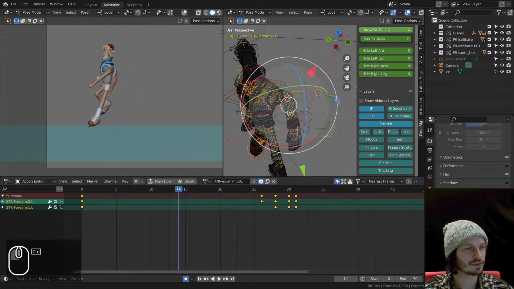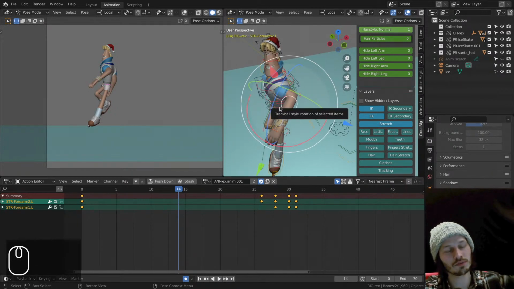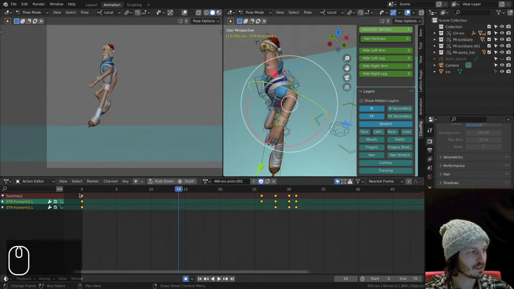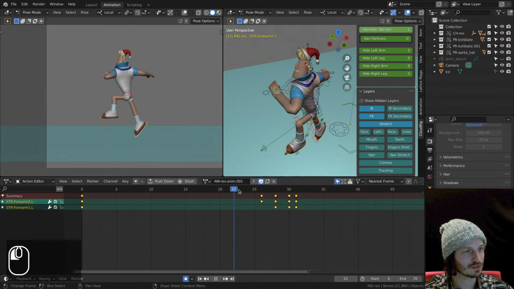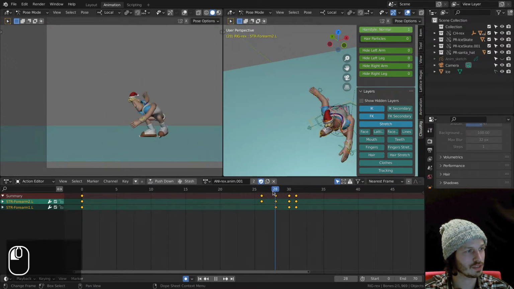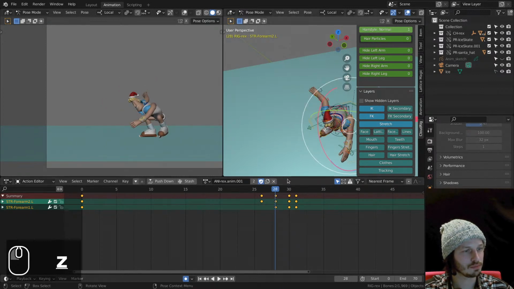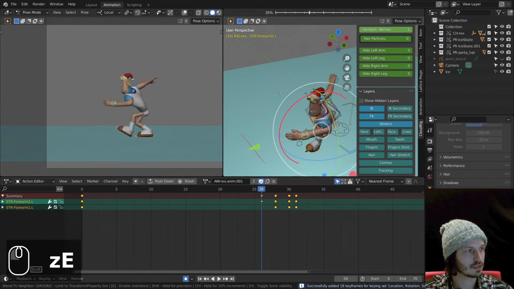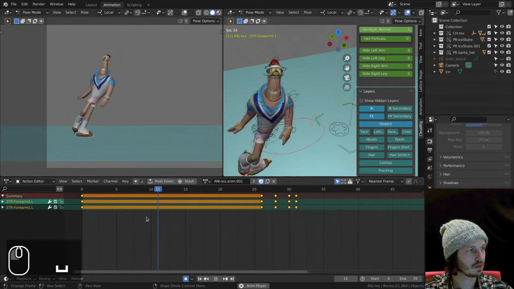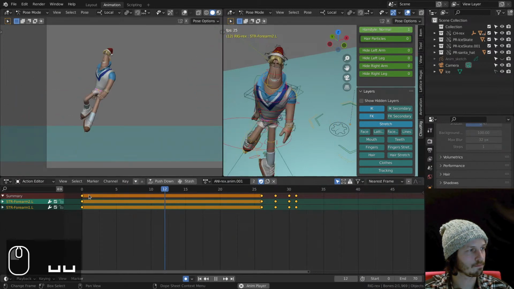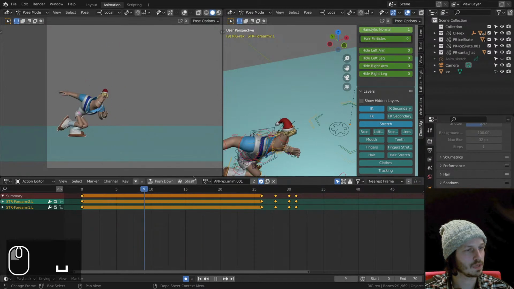That's what happens when you don't tighten up your keys before you go spline. There's a key here which is just on 0, and then slowly it goes to stretch, and it only needs that stretch probably around here. It's a bit ugly now, so let's put it here and then put it back to 0 here.